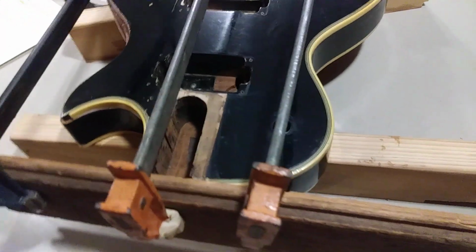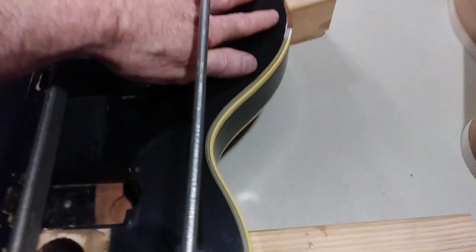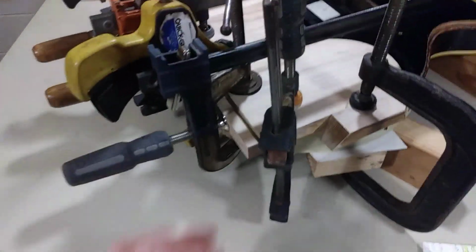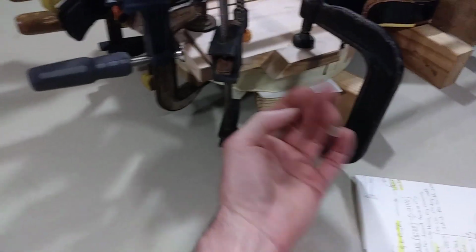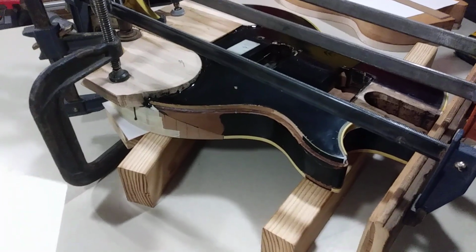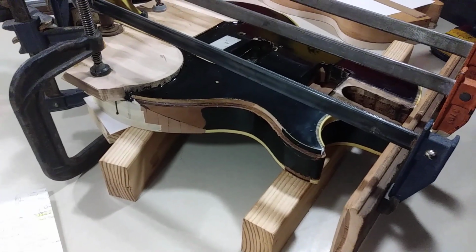What I mean by that is a lot of this binding is really beautiful right up to the point where there is no more binding. And a lot of people go, just tear it all out and route it and redo the binding. No, we'll cross that bridge later on. We had far more important things to deal with, with all of the maple that was rotted out, and the fact that the body was missing. I don't need to revisit that. If you're at this point in the series, you've already seen all those videos and you're intrigued by it, or you think we've lost our minds doing the project. So leave the binding on, leave the maple on.